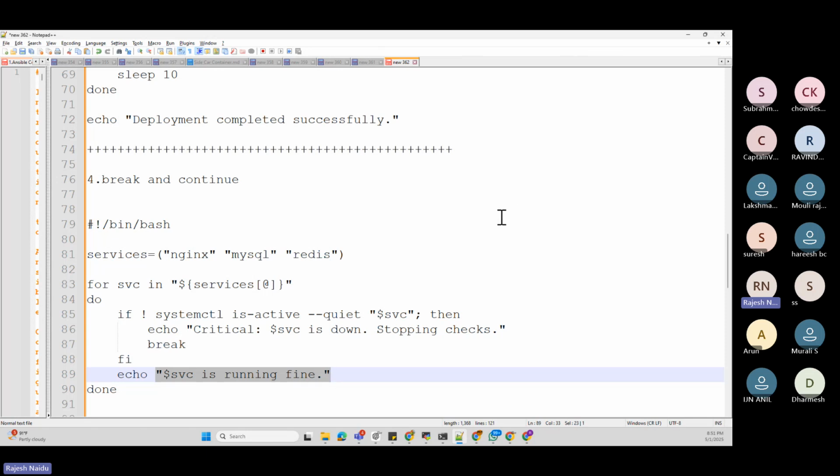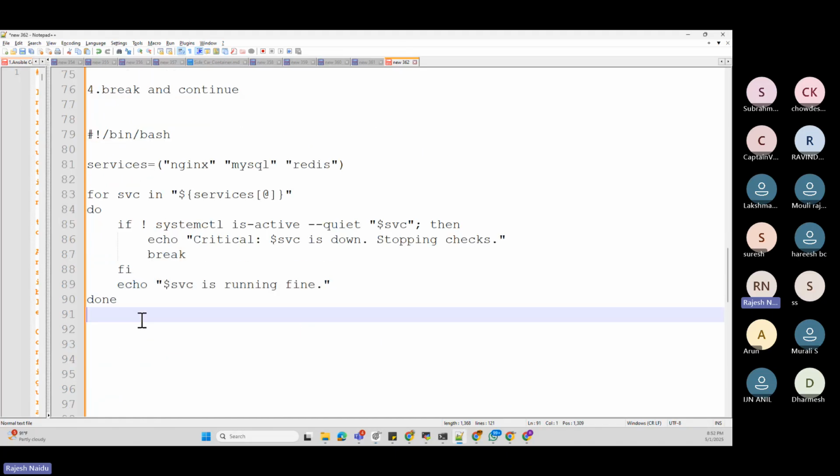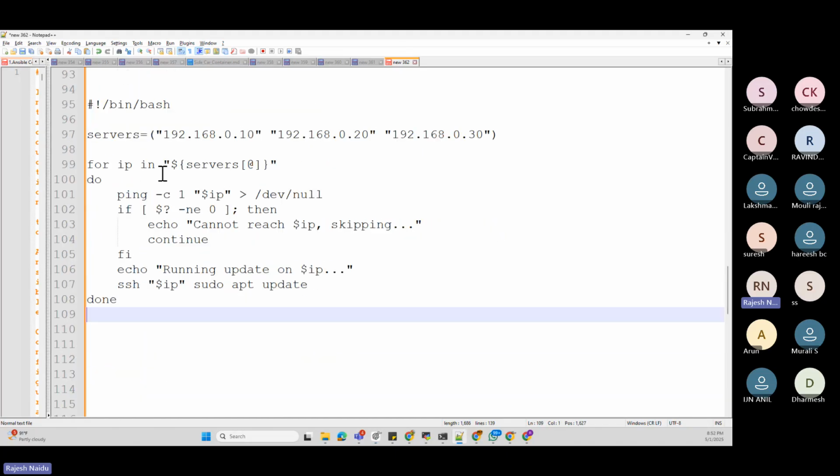If one server is not reachable, we don't wait until the server is up. It waits for some seconds, then skips and checks the other server, because we have multiple servers we need to check, right? In this scenario, we will use this kind of script.